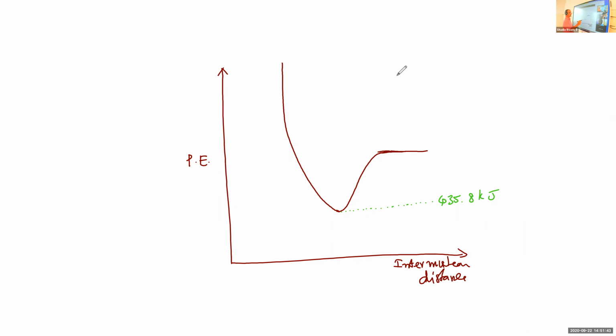And you measure the internuclear distance, the distance between the nuclei of the two atoms. Do you remember what that is called? It is called the bond length. That is called the covalent bond length. And it is found to be 74 picometer. And this is the bond length, or bond distance.